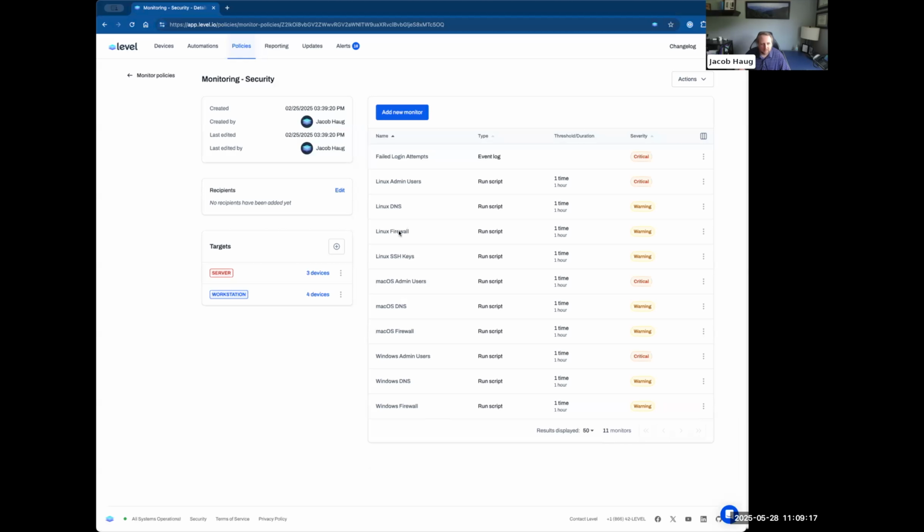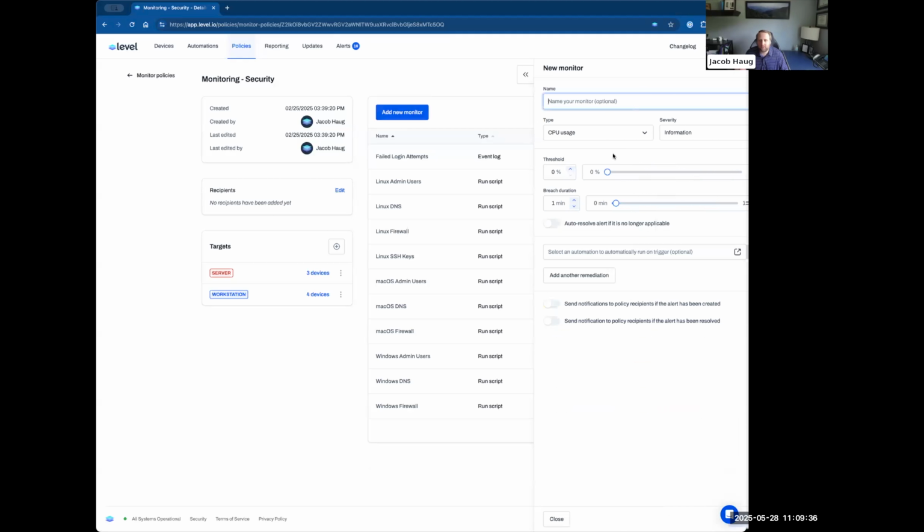And I think there was one more. Yeah, failed login attempts. No, that looks like that's it. All right, cool. So now this is going to get your classic brute force attempt or credential spray detection. You can combine this with automations to block the IP, lock the account, or alert admins.